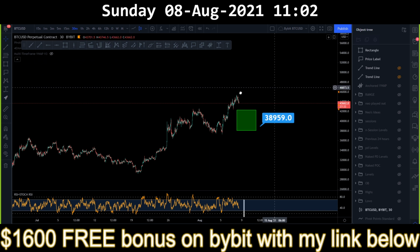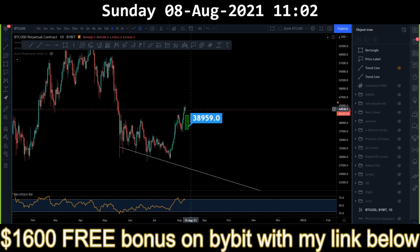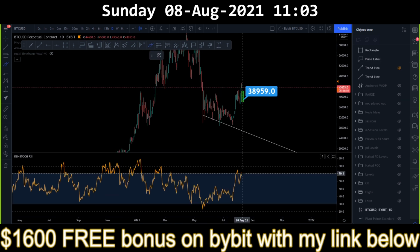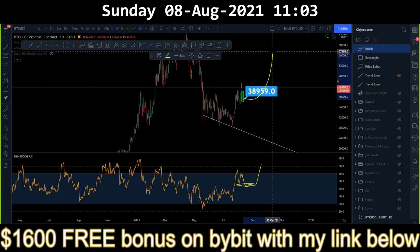From that point forward, we could end up seeing a bit of a correction on the daily. It could come down here and get us down to the 50 region, the 50-40 region on the RSI. What ends up happening is that when you're in a downtrend, the 50 and anywhere between the 60 and the 40 on the RSI gives you your resistance levels, as you can see right here. And when you're in an uptrend, you can see over here that the 50, 40, 60 region gives you your support. So we could see that play out as far as the RSI goes, where we possibly come back down to here, get that support level, and then continue our way to the upside to reach that 59,000, 58,000 region that Crypto Research was talking about earlier.